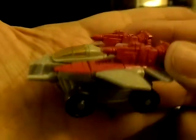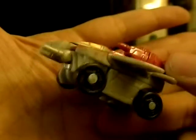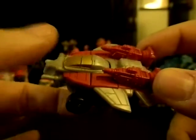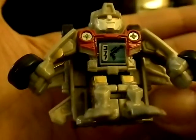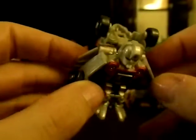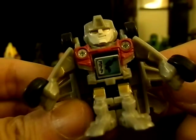I like this guy, and I can't figure out what button it is, but just when I barely touch it in a certain place, okay, now it's not going to do it. There we go. So it transforms out, so he looks like that, and then he has that symbol on his chest. But very cool. So I'm keeping him. He's like a little minifigure, kind of like that.